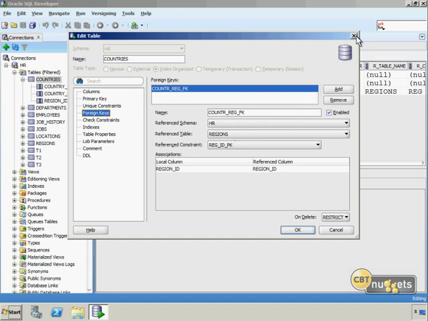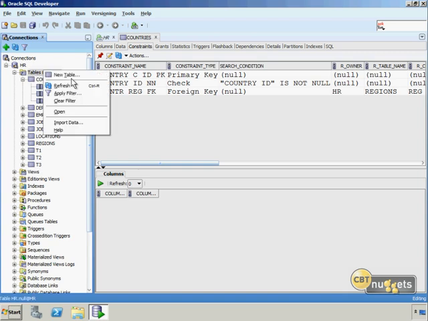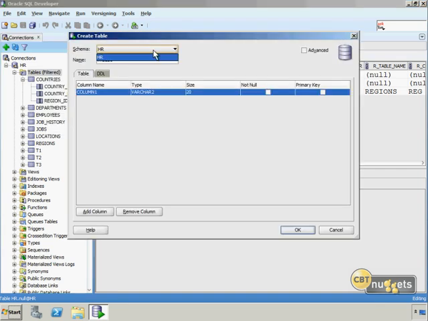So you're going to see how this works on the create side right now, as a matter of fact, because creating a table is as easy, in SQL Developer, as right-clicking the Tables node and selecting New Table from the shortcut menu. Depending upon our permissions, we can assign the table to a specific schema. HR is a fairly low privileged account. It pretty much has the ability to create objects within its own schema, but I'm not going to be able to tuck this new table in anybody else's schema. You notice the drop-down box doesn't allow it. If I were logged on as the SYS super user, I could tuck this table wherever I wanted to.